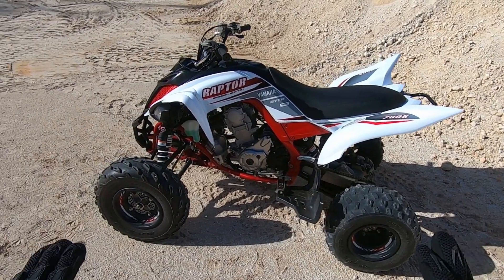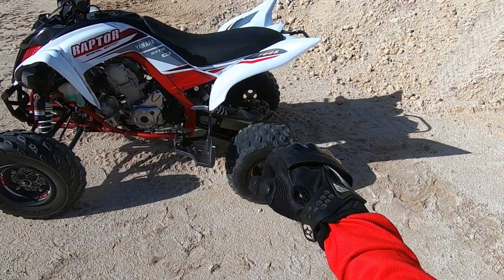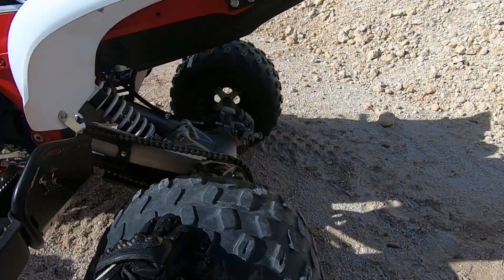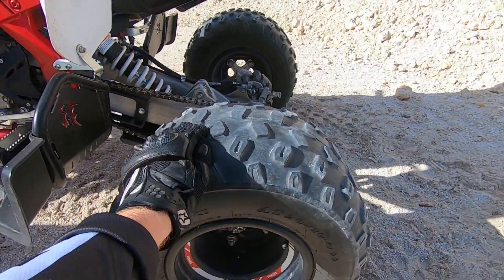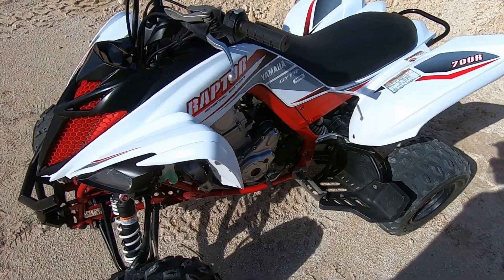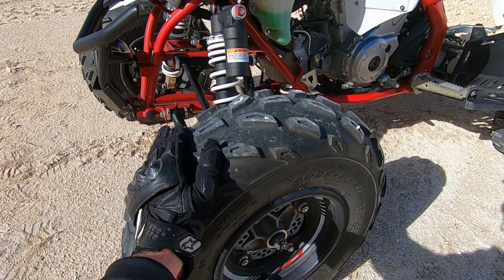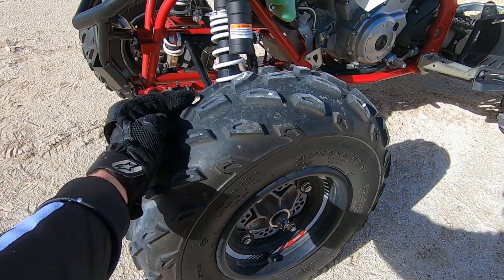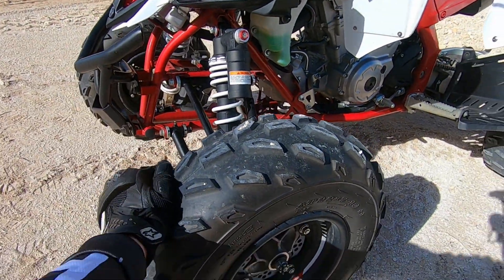Let's start from the bottom up. Tires have been exposed to blacktop, lime rock, sand, and mud. The back tires are worn out pretty badly — maybe 10% tread left. They're always spinning. I don't do burnouts on blacktop, but they're always spinning on everything else. I'm always going wide open throttle to the last minute where I have to slam on the brakes or I'll hit trees. Up front they still have about 75% tread.